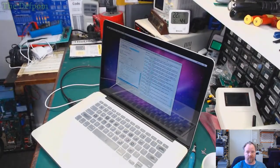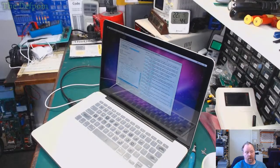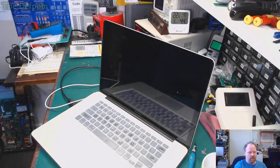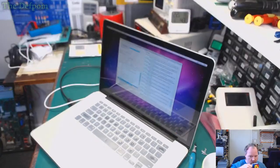The intention then was to actually replace the GPU. I did get some GPUs from China. I've got about three GPUs. Are they any good? I don't know. Can I fit them properly? Probably not. So yeah, I haven't gone there. I've just got them sitting there. I mean, who knows? They might be bad anyway.